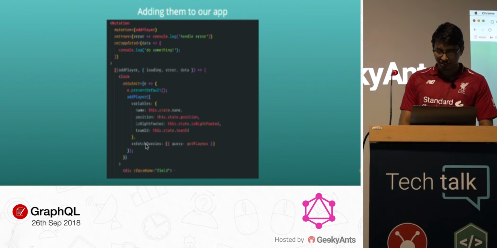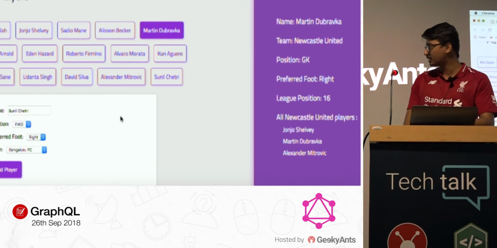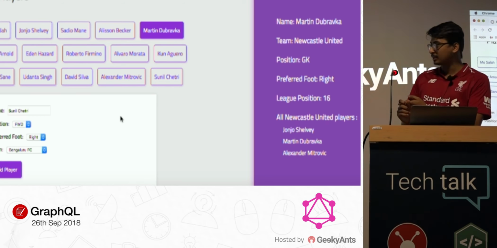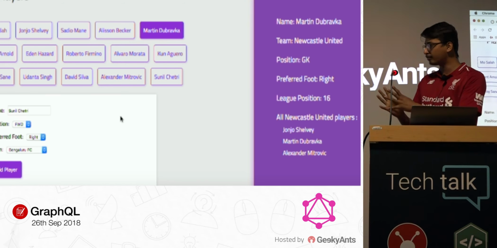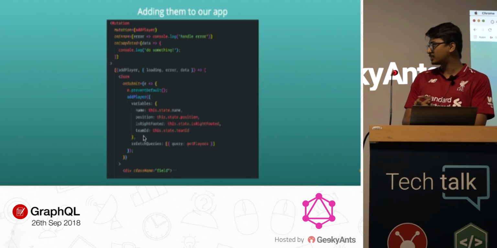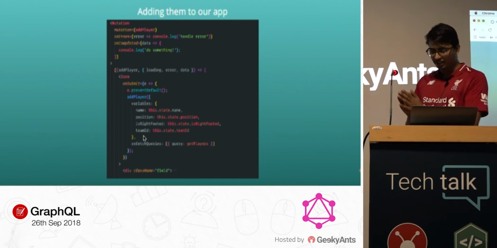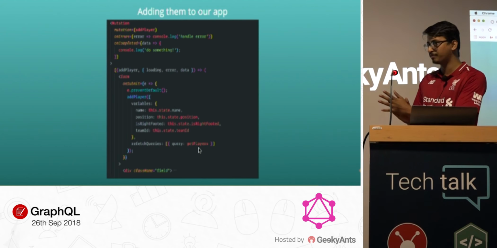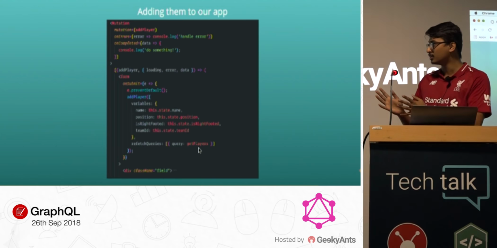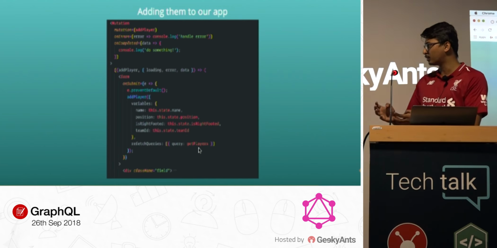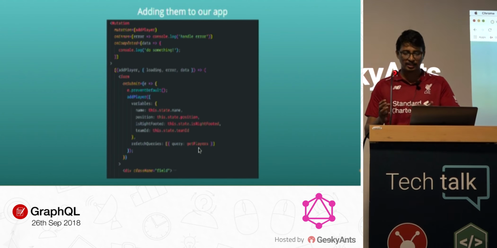And then we have this refetchQueries. As you can see here, whenever I added Sunil Chhetri, it just came back here directly without me having to reload the page. That's not because it is a real-time database, that's because I am running this refetchQueries here. What refetchQueries does is that once the mutation is complete, it will refetch all those queries which I defined here. So far I've just defined the one query, we can have more queries here. So that's how I could get that real-time feel to it without actually having to reload it and without using subscriptions. I'll get to that later.